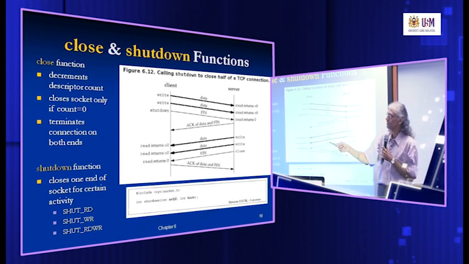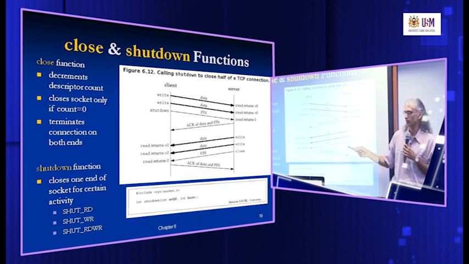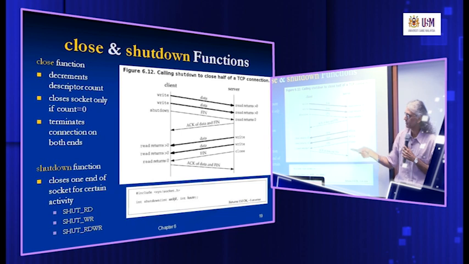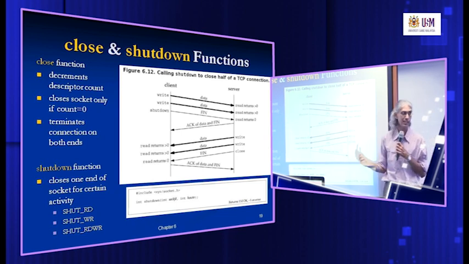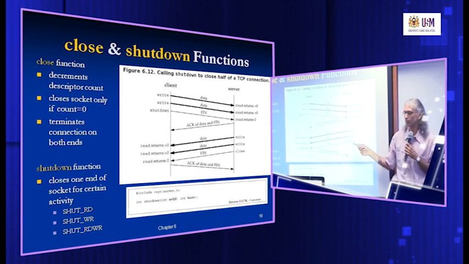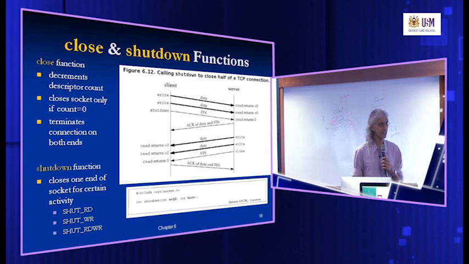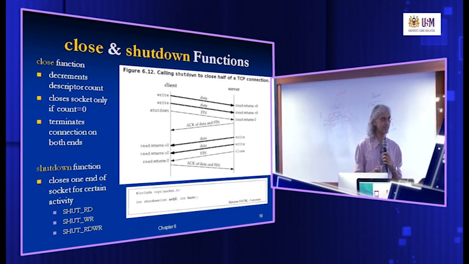Until the server sends FIN. Okay, now I'm sending you FIN. That means now I want to close my side of the connection. So now the client side has already closed, and the server sends FIN and closes its side. Now both sides have been closed, so the close becomes fully effective. Right? So shutdown is basically closing the connection on one side of the socket only, not both sides.